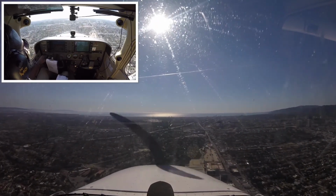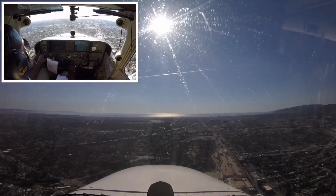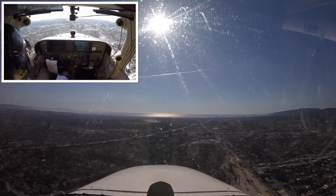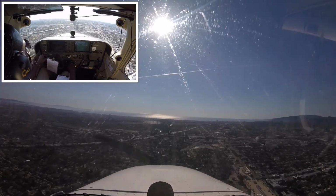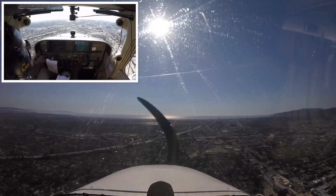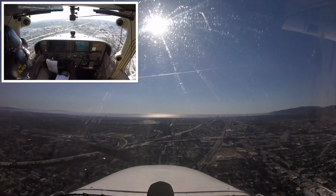Alright, we're looking good. We're lined up here and the glide slope is looking good. We're on a visual, but we're using the glide slope here to take us on down nicely. Just keep that coming on in right there. Keep it coming on in. Santana 86, calling the traffic. 90 knots, one flap in, mixture is in, landing lights are on, landing check is good: fuel, mixture, prop, everything is looking good.